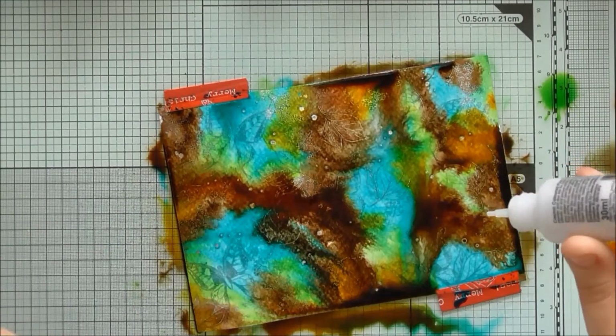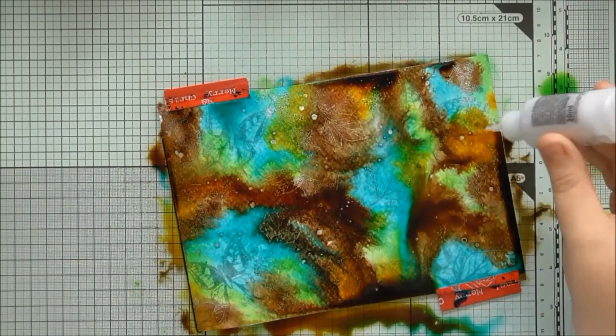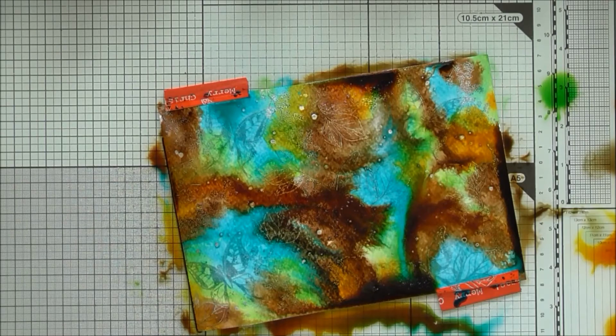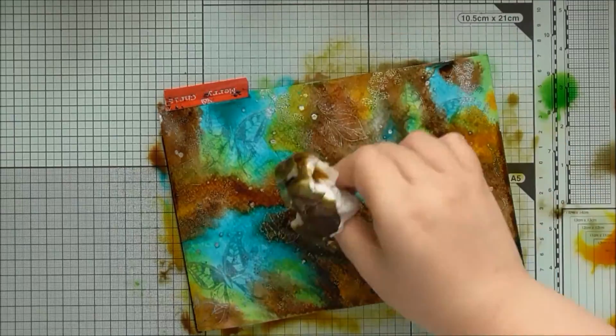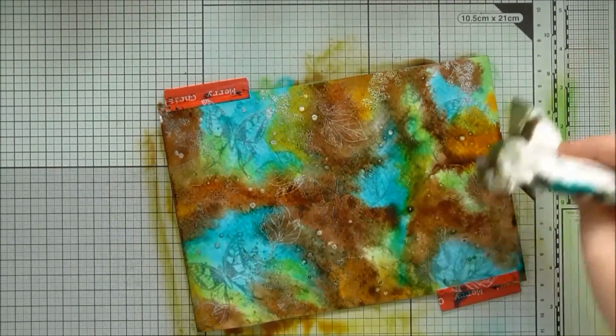Anyway, because I used silver metallic paint, I decided to just slightly tap in some Silver Dream Pixie powder, just to give some little extra areas of metallic, and it'll sort of burst out into the distress stain colour as well and give some cool effects.